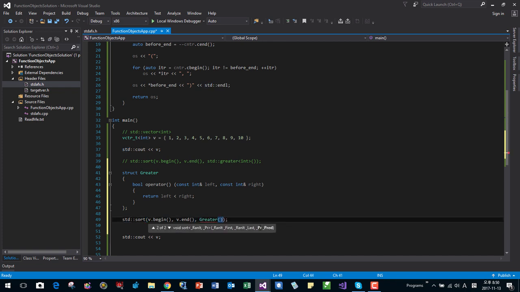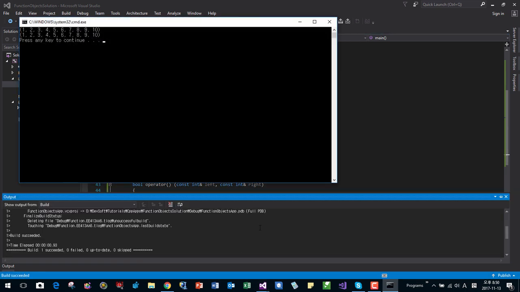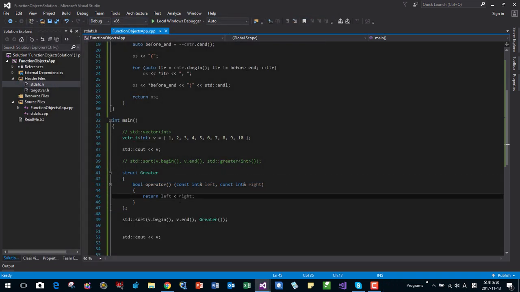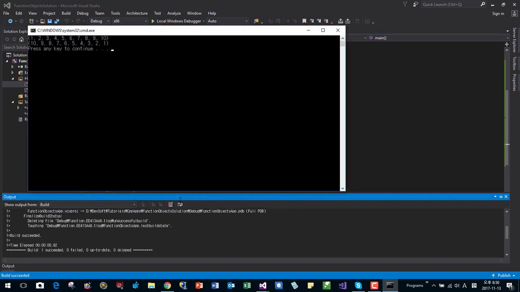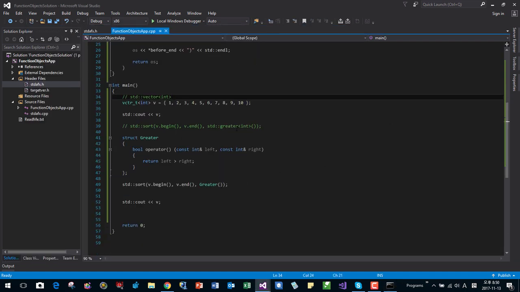Now let's run it. Sorry, it should be like this. Okay, it's sorted. So actually this std::greater and this are the same.